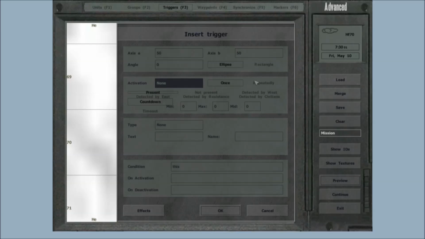This controls whether it's activated once or constantly, and if you have one of the presence activations, like east, west, resistance, if they're within the radius of the trigger, then if they're present, it'll activate. If they're not present, it'll activate. If they're detected by somebody, then it'll activate.